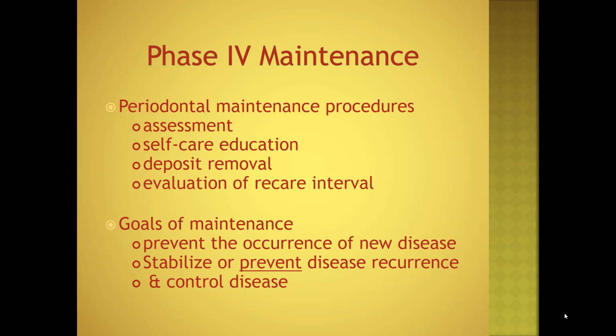Some patients do fine on a 6-month recall. Some patients need to be on a 4-month recall. Some patients need to be on a 3-month. In perio, I've had patients where I've seen them every 2 months, and that's what they needed to do to stay healthy. So everyone's different. You should individualize that.